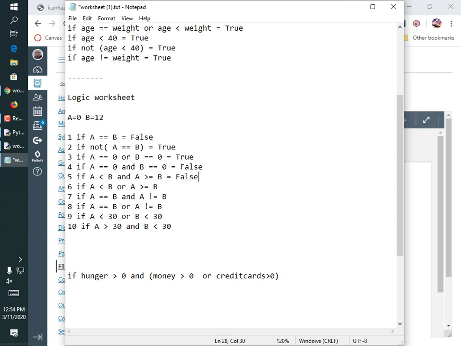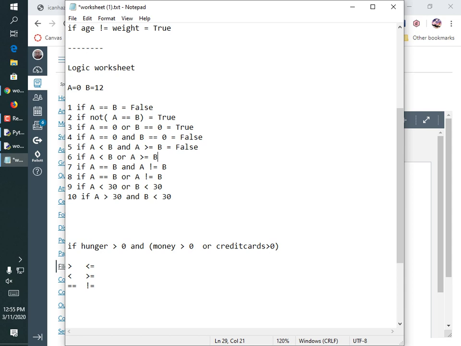The second one's never false. Is it true that A is less than B or, okay, we've already got a true, but pretend that might be false. If this is true, then this is false, but if this is false, this has to be true because these are opposites. Remember when I listed the opposites? The opposite of less than is greater than or equal to. The opposite of greater than is less than or equal to. And the opposite of equal is not equal. Remember those? And so if you or two things that are opposites, one of them's going to be true. The other one's not, but that's enough to get it to be a true. Did anybody get that one wrong and need further talk about that one?